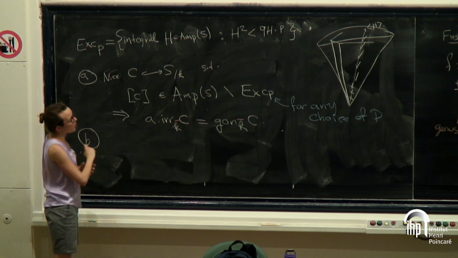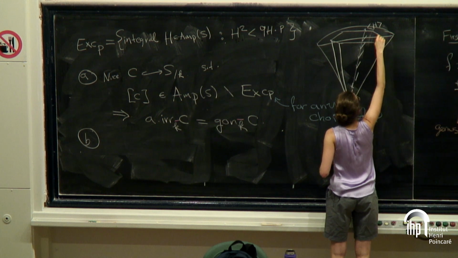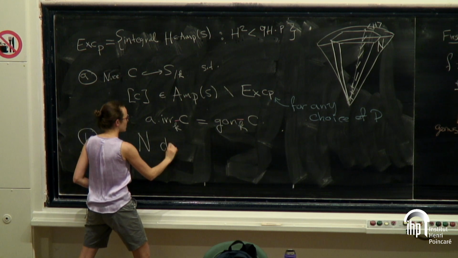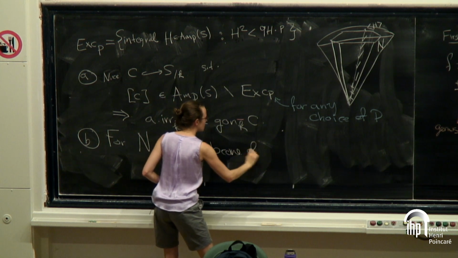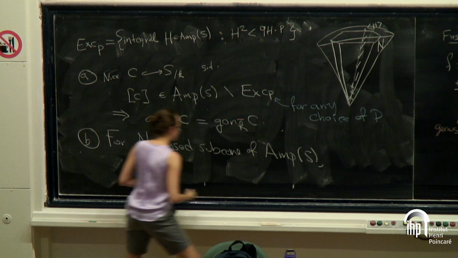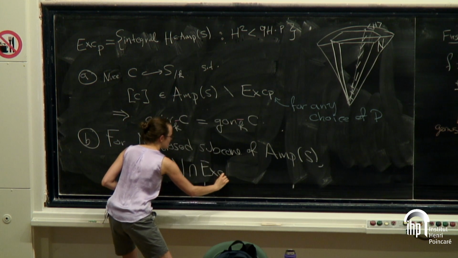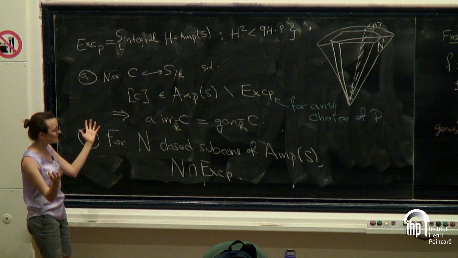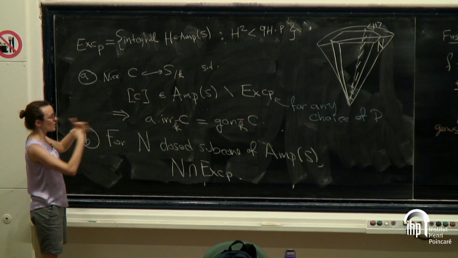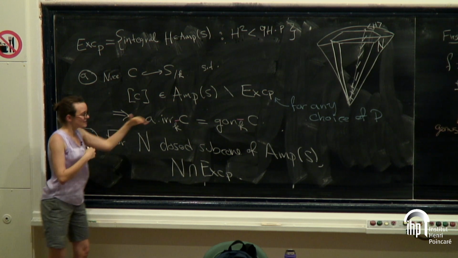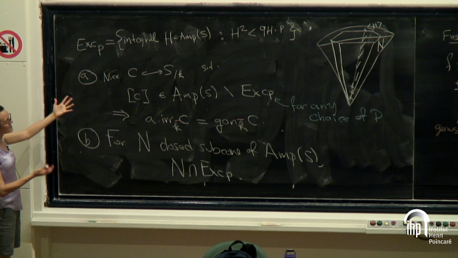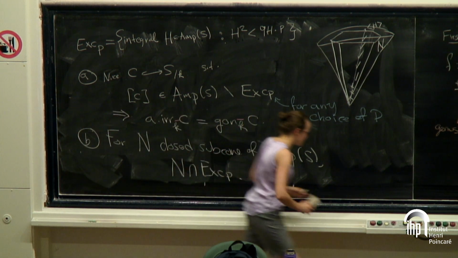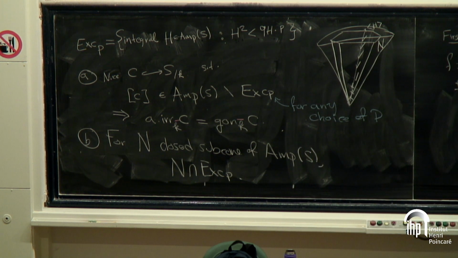OK, so part B, if I also restrict to lie in some closed subcone of the ample cone, N, so for N some closed subcone of the ample cone of S, then there are only finitely many exceptional classes inside of N, which tells us that as long as I am positive in the sense of staying both away from the boundary and away from the origin, then these things always agree. So you can view this as both a statement about curves and a statement about surfaces. I'm telling you something about positivity of classes on the surface, meaning that they have nice invariants.